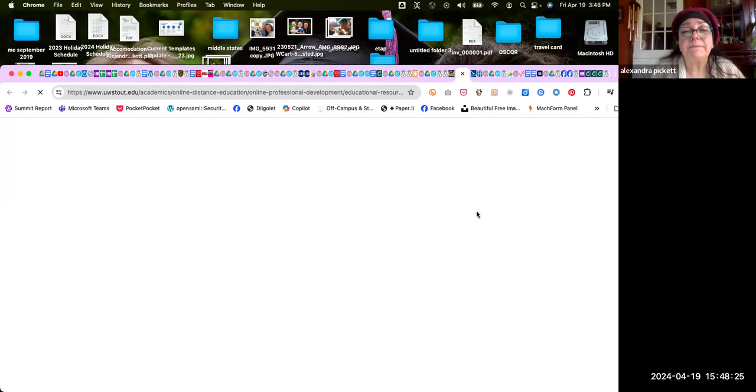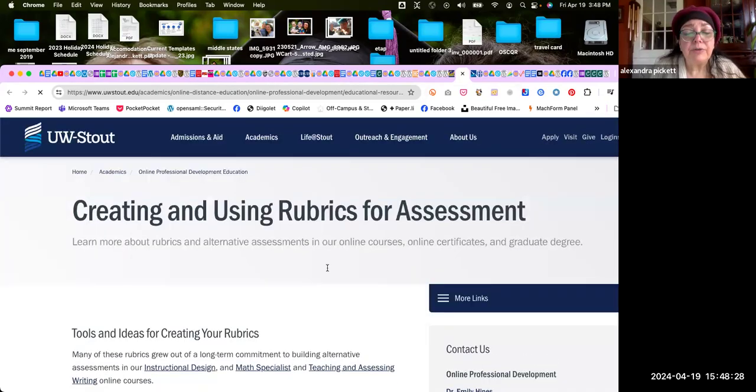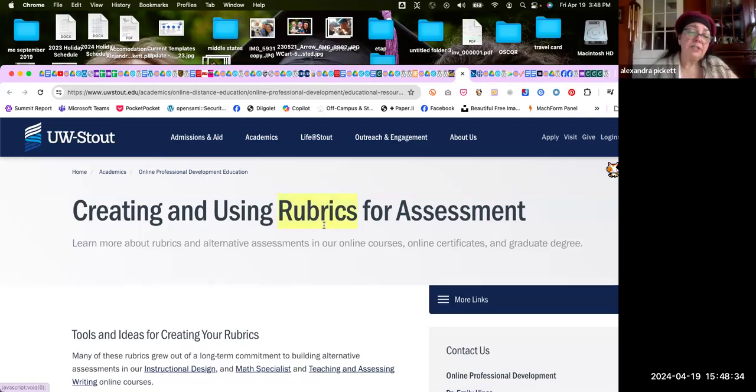We also have this resource, which is about rubrics. Whenever I talk about assessment and evaluation, it always comes back down to a discussion about rubrics. So when you're looking at an online course, you want to see, are rubrics provided? And there are lots of different ways to do rubrics. There are lots of examples of rubrics out there, but for an online student, there are pluses and minuses, depending on whether it's done well or not. A poorly done rubric would be better without it than with it, right?